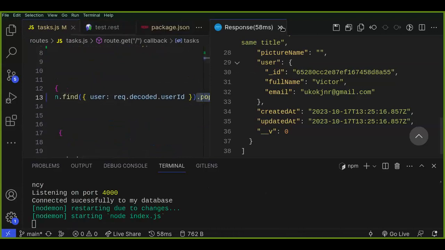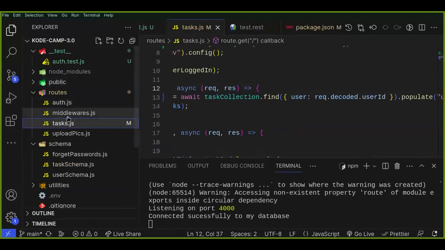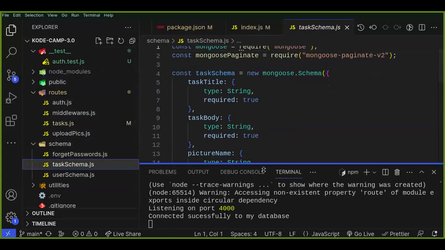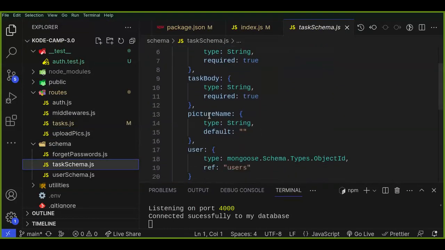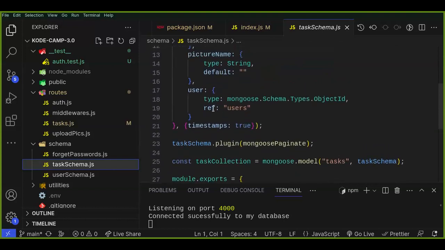Okay, let's go back to the task collection. Remember that each task has a task title, a task body, and a picture, which is by default an empty string. Then it has a user property. Remember that user property is not of type string.